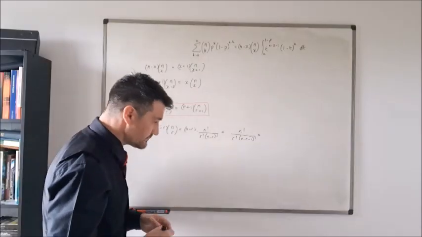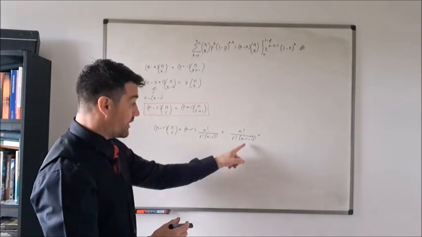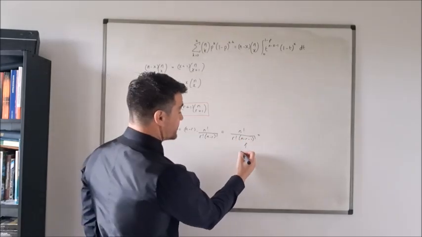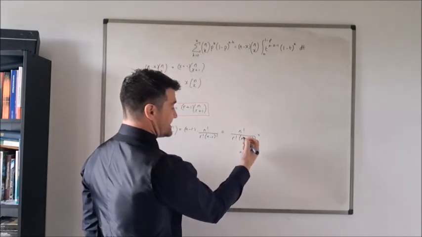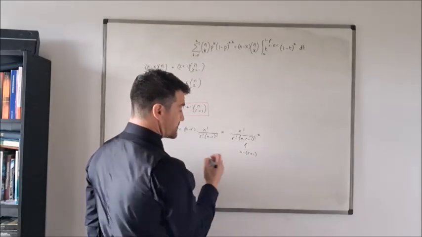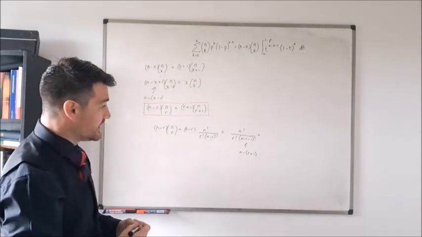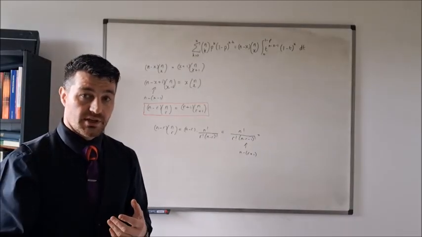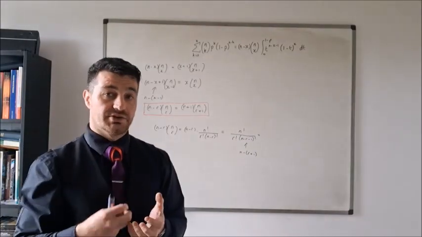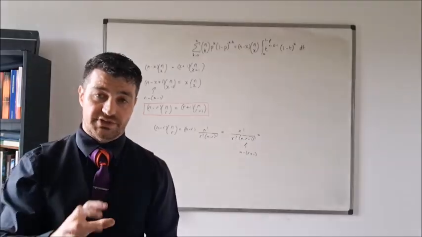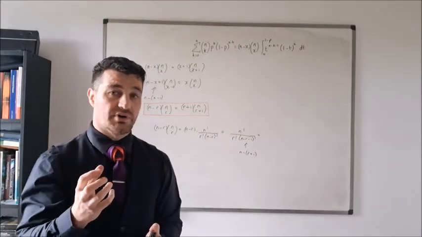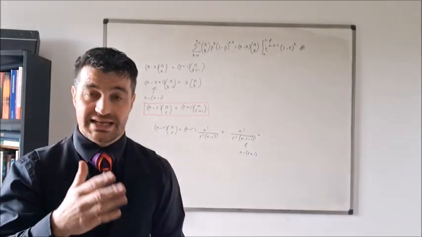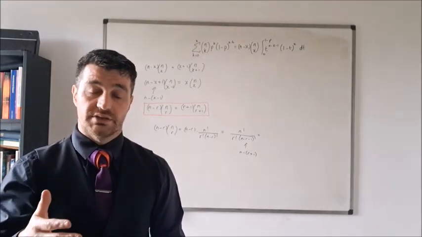Okay, but it's got something to do with what I've got here, because even though I've written this as n minus r minus 1, I recognize this as n minus r plus 1. Okay, so this is not quite the form of a binomial coefficient, but I see that there's something that I can do to make it into the form of a binomial coefficient. And this is really important. Being able to spot these kinds of patterns is really important.